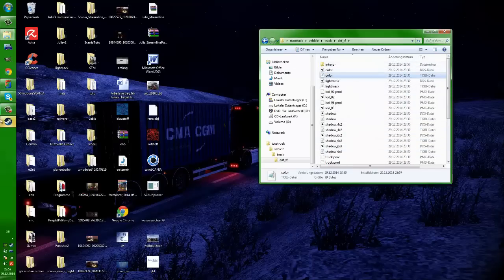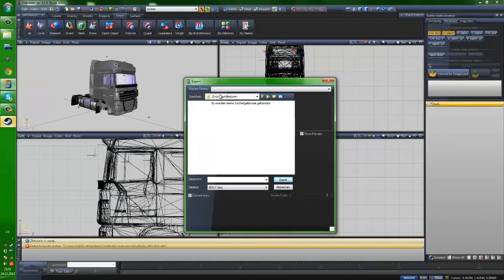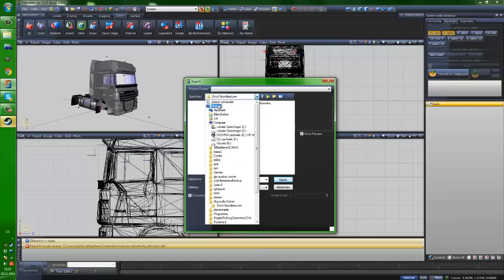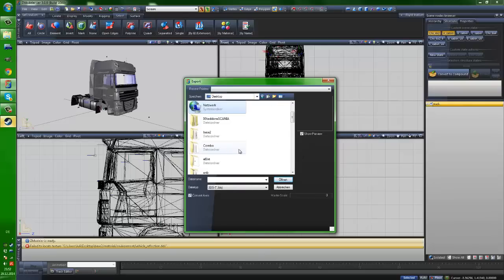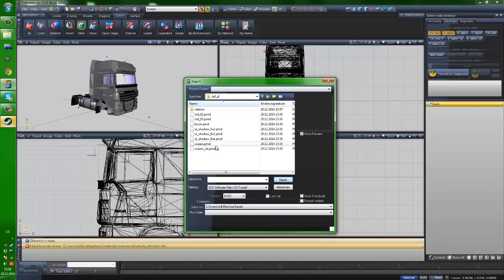So now we went back to SetMod and we go to export. Now we go to our desktop and we choose the folder we just created. So it's tuto truck, vehicle, truck, .xf, and it should be pmd, and all those files appear here.